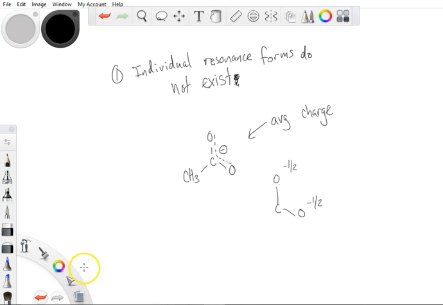Okay, so individual resonance forms do not exist. So why do we draw them? Because it shows the location where we would find extra electrical activity. It's being spread between the two oxygens. So theoretically, it's an important exercise to understand where resonance forms come from, why they exist. However, in reality, these resonance forms do not exist in isolation. It's really an average between the two.